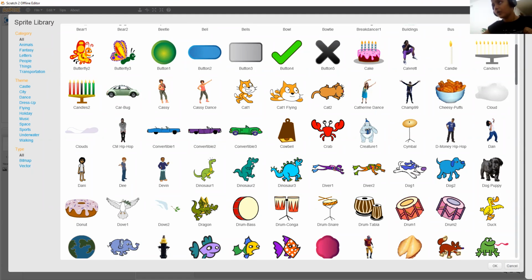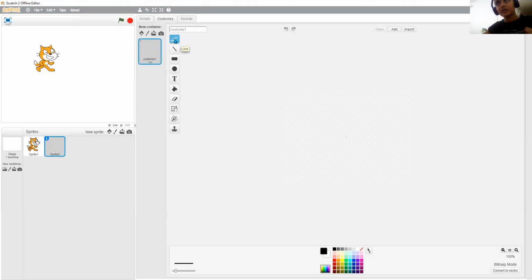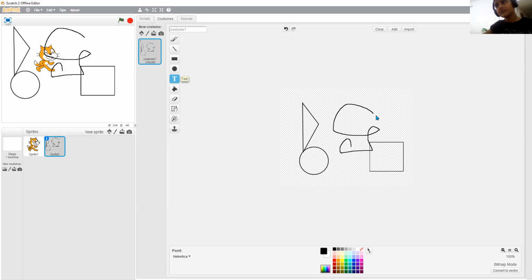Now I will show you how else we can insert sprites. So I'll close this. This is called the paint option. So we can paint sprites. The paint option allows us freehand drawings. We can draw in any way. And this allows us to make a straight line. And this one allows us to make a rectangle or square also. If you just adjust the size, it will be a square. And this option helps us to make a circle, or if you make it a little bit narrow, it becomes an oval. And this thing helps us to add text, like if you want to say hi, it adds text.